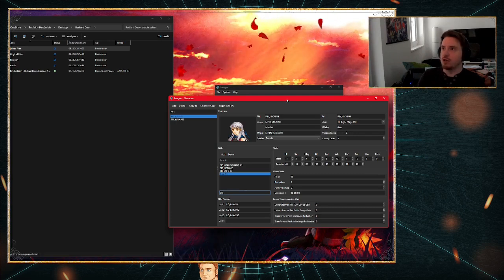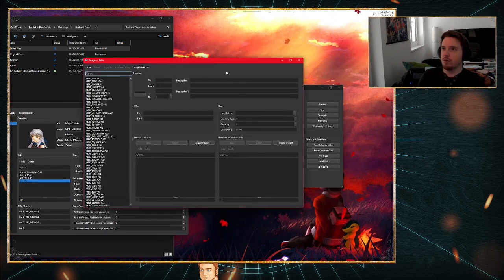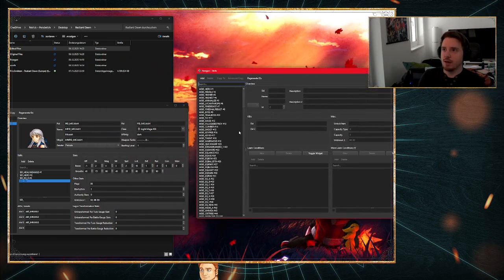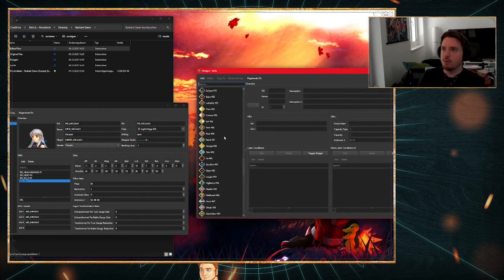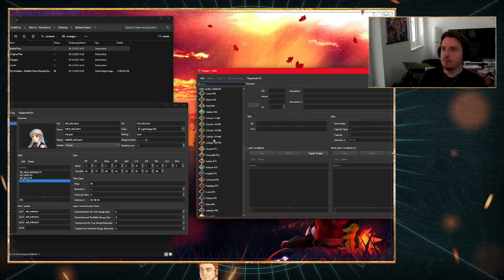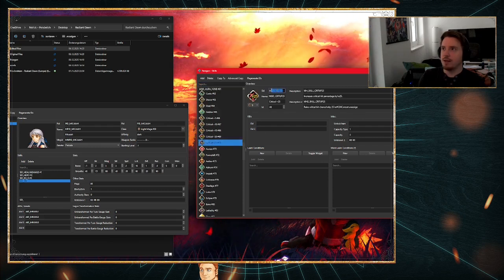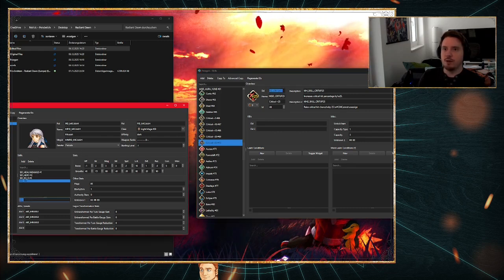What we can always check for that is the skill list and the SID for a skill. Let's say we want to give her critical 25. The SID is here on the top. It says crit up 25. So let's put it in.